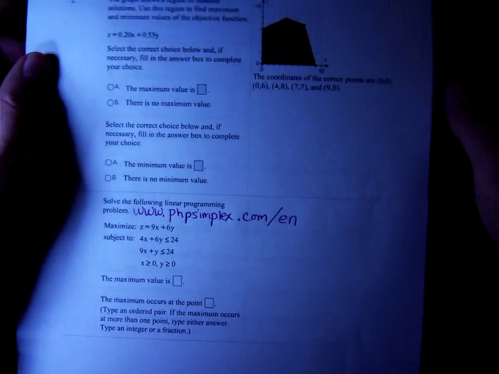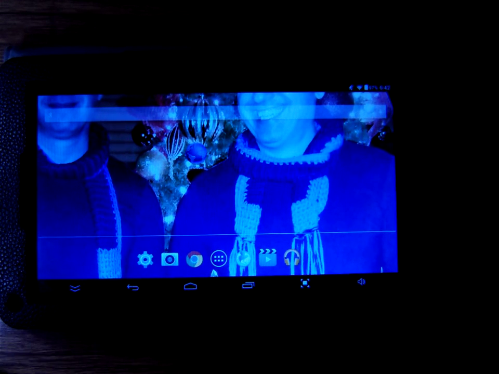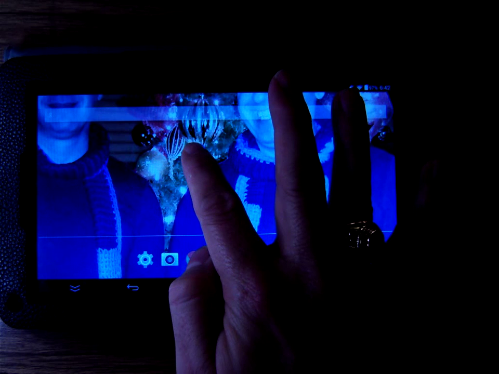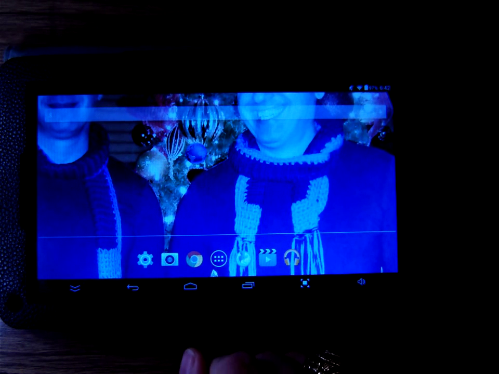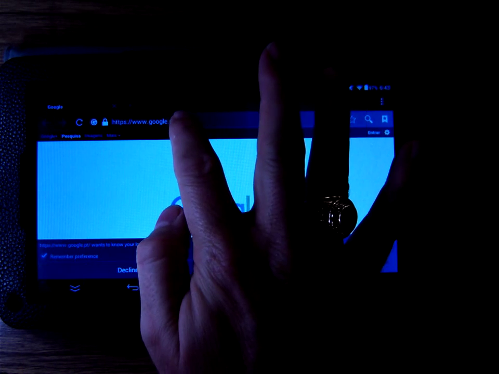So to begin, I'm going to use a little tablet here today. Let me unlock it. Okay, I'm using a tablet. I'll just open a web browser. I'm going to use this one right here. I don't know if you can see that. There's Chrome. I'm using just the web browser there. Okay, opens to Google.